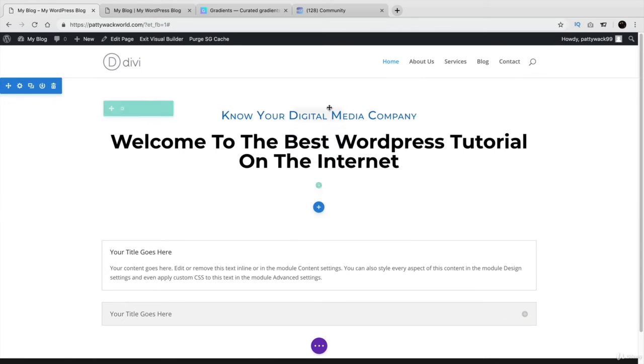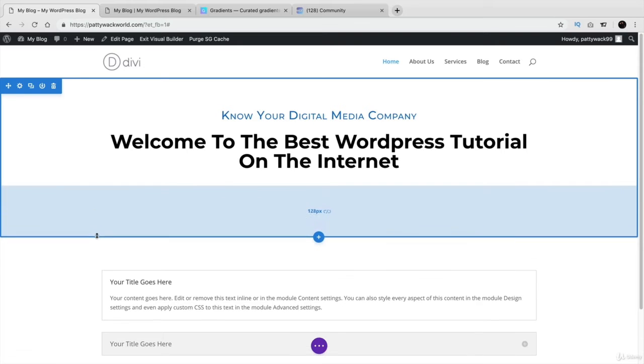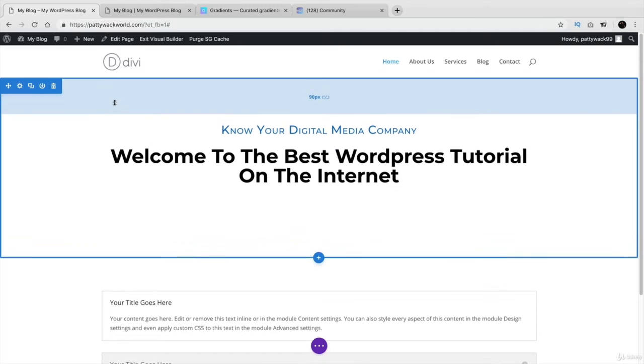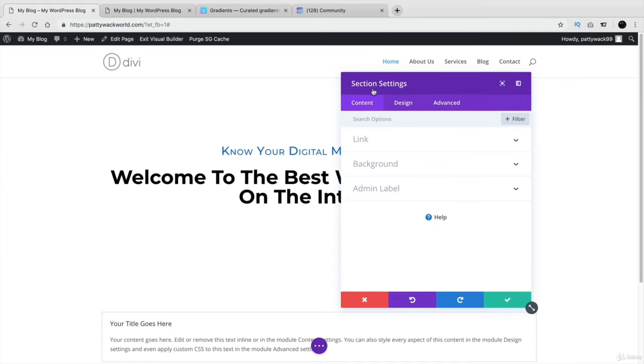Now, this looks kind of boring. It looks really white, right? Let's go ahead and upload some images. So right here, this is where you're going to control this section. And you can actually just drag this stuff like this and visually make it how you want it to look. Now right here, I'll click on this icon. Now remember, this section right here controls the background.